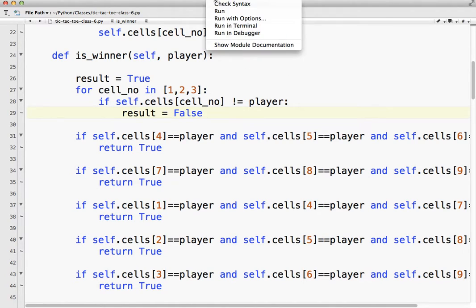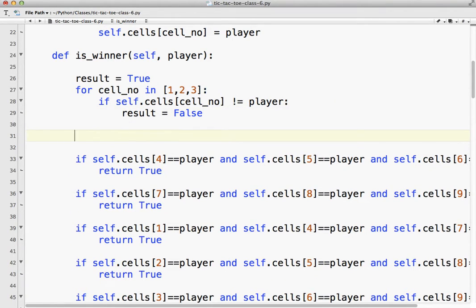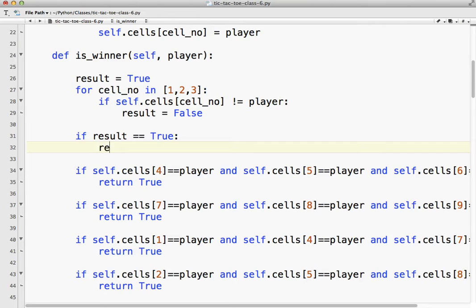Okay, so think about that for a second. So if it's not the player, the result equals false. Okay, so if in our program, so we're assuming, say we're looking at row with cells 1, 2, and 3. So if this is x, x, x, so does cell 1 equal x? Yes, so that doesn't happen. So it's still true. Cell 2 is x, still true. Let's say this is not the player, so it's blank or it's an O, so the result is false.